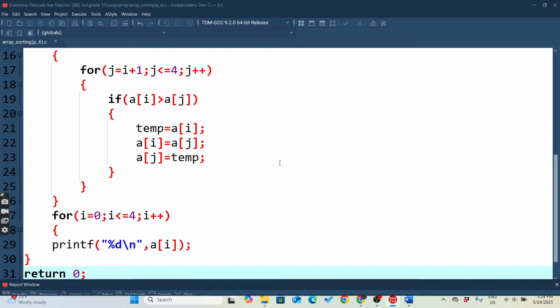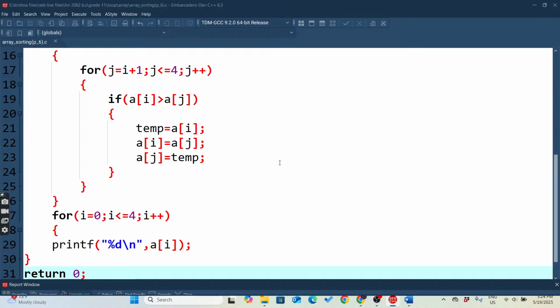We can go for some more programs like searching, merging, and many others, deleting, inserting. Yes. Now let's see one more program.